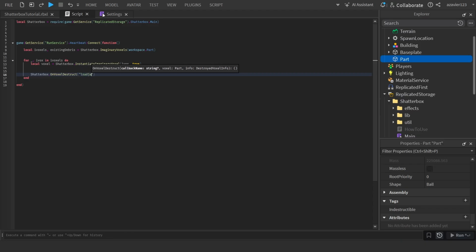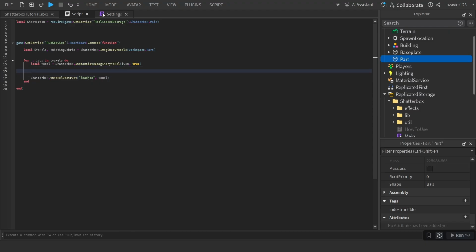So you pass in the name, whatever the name is, and then you pass in the voxel. And you also have to pass in the info parameters, the ones that you're going to need. And since you're the one who's calling the effect, you actually know which ones you need. When you call this effect, it's not going to use info in any sort of meaningful way. It's just going to pass it straight to the on-voxel destruct effect. So you only have to define the information that you need in the info array. All right.